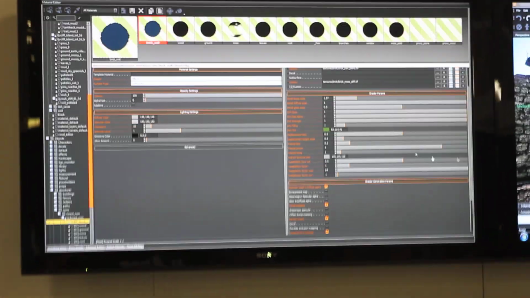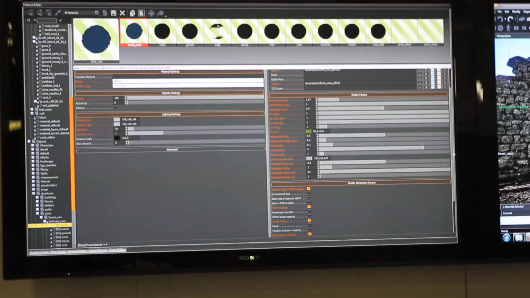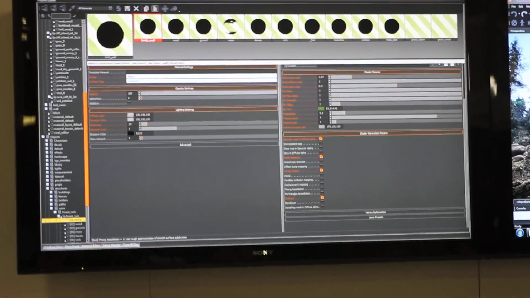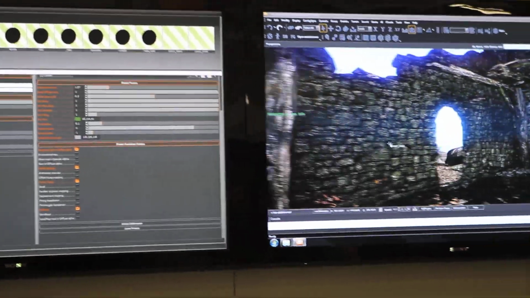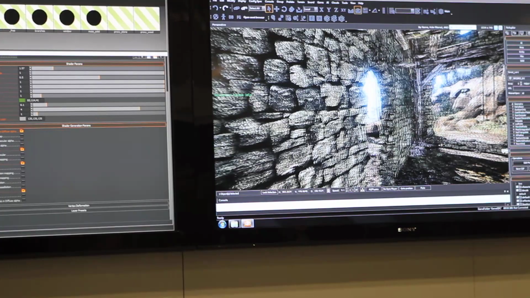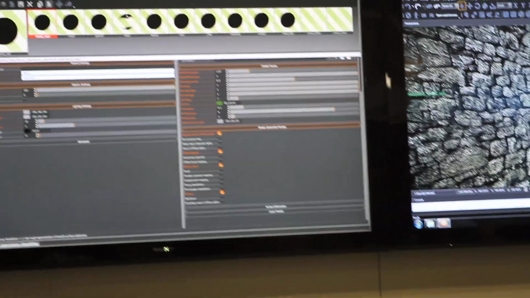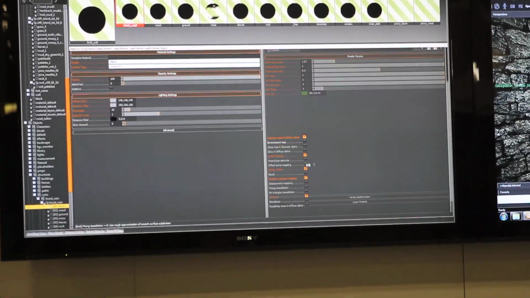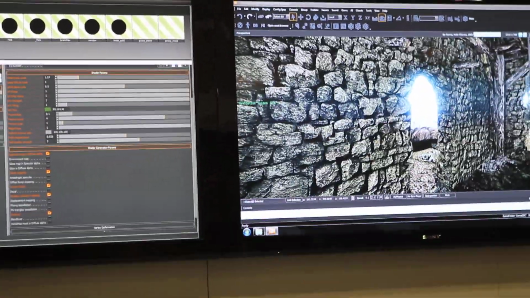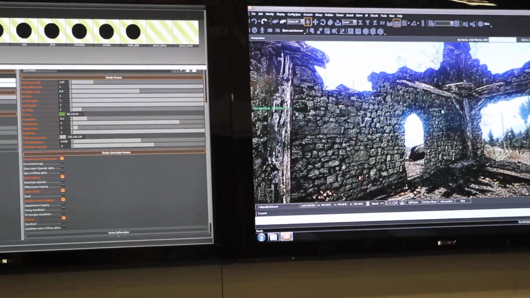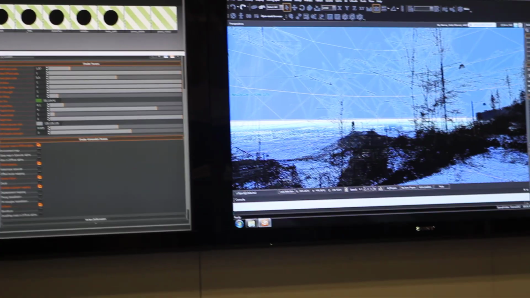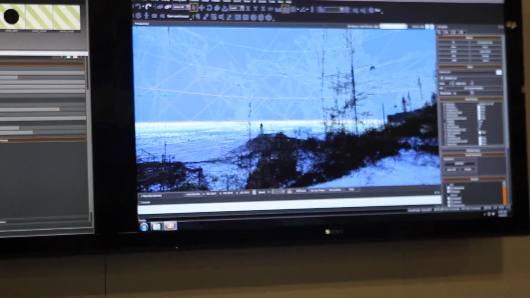So under here we have this brick one. Currently it's using displacement from tessellation, so if I just turn these off, the asset by itself is pretty flat. So if I start to build up from the lowest to the highest, I can re-enable POM on this, and you can see it gives it a nice little effect. It starts to extrude out some of the geometry. But if we swap to wireframe mode, just let it build up.